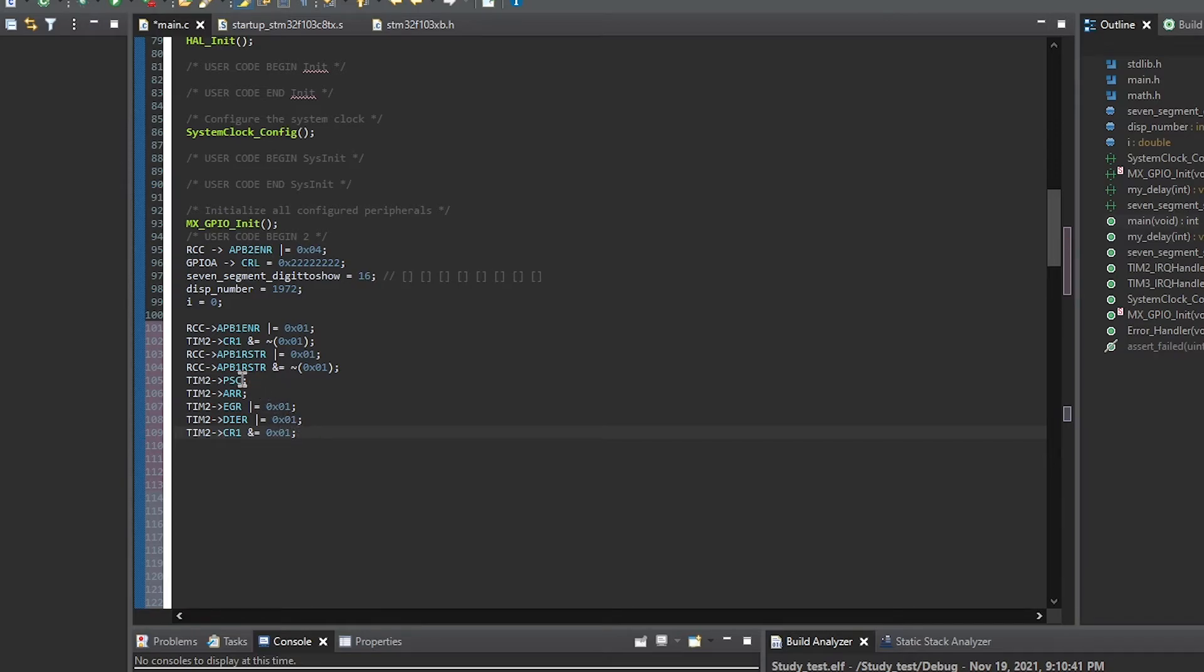And now time for prescaler and auto reload registers. Well, what do we have here? First of all, prescaler. As far as I know, my microcontroller is working on an 8 MHz oscillator and this number is not very convenient. So I will reduce 8 MHz to just 1 kHz by typing 8000 in my prescaler. That means that our clock will give 8000 clock pulses and only then our counter register will increment by 1. So what the value should be here now? Well, basically I think in order to not distinguish when LED is blinking, you have to set it on 50 Hz or something. But we have 4 digits blinking here, so I will give 2 Hz. That means it takes 5 milliseconds. And now there's one more thing I forgot.